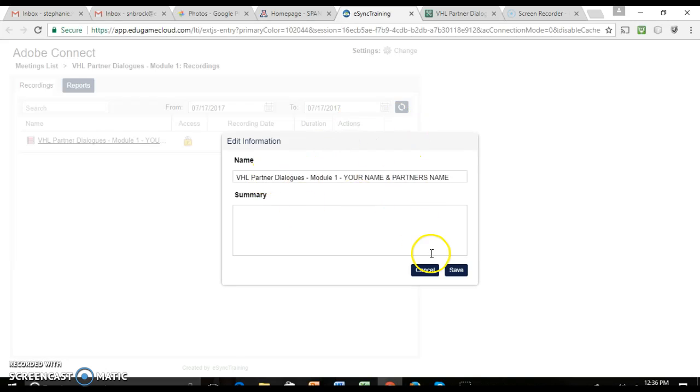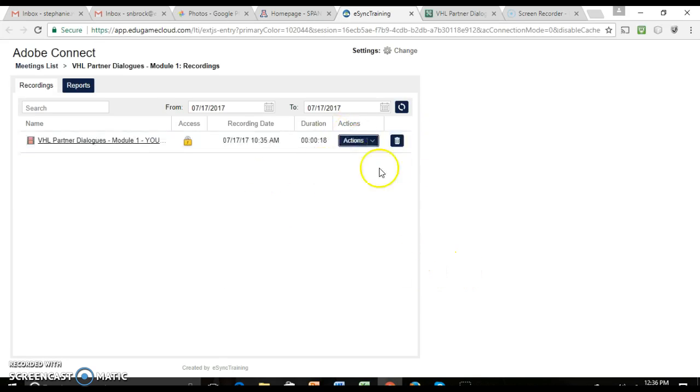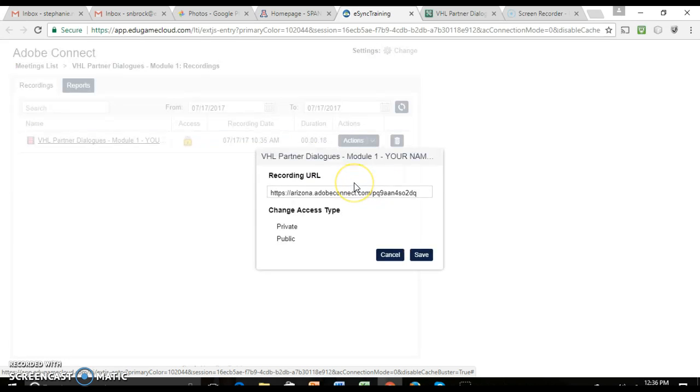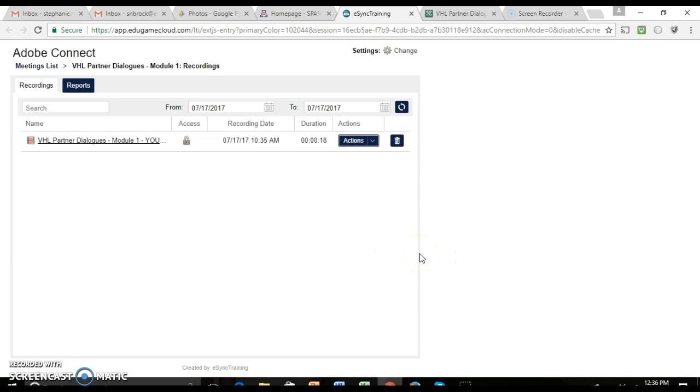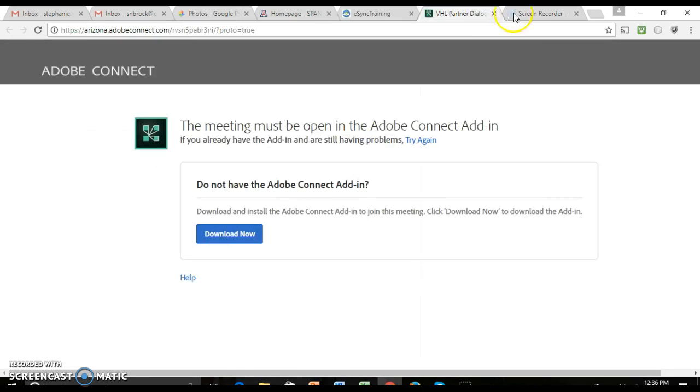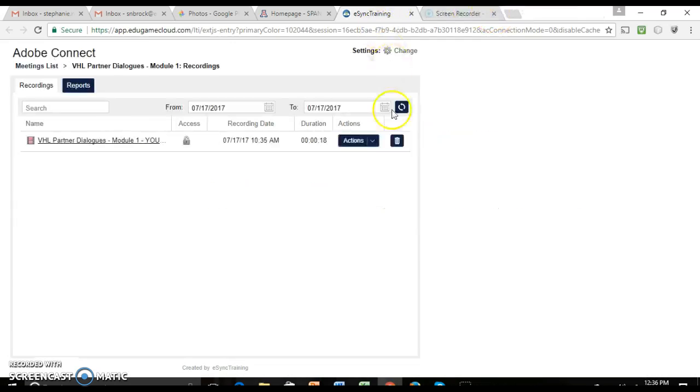You can edit the name however you want to change it, but one thing that's really important that you need to do is under Share, make it public and save so that I can view it, and that way I can see what's going on with you and your partner.